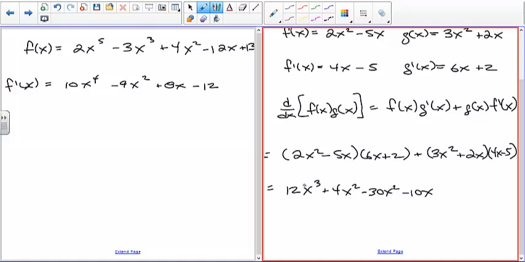I'm going to do this one right below it, and we can add them together vertically. So you're going to get 3x squared times 4x, which is going to be 12x cubed. We'll get 3x squared times negative 5, which would be negative 15x squared. I should have really combined these two, but we'll do that in a second. Okay, so you get negative 15x squared plus 8x squared, 2x times 4x, and then you get 2x times negative 5, so it's negative 10.